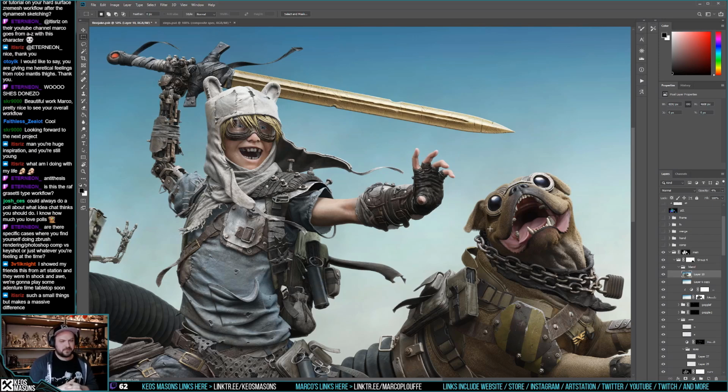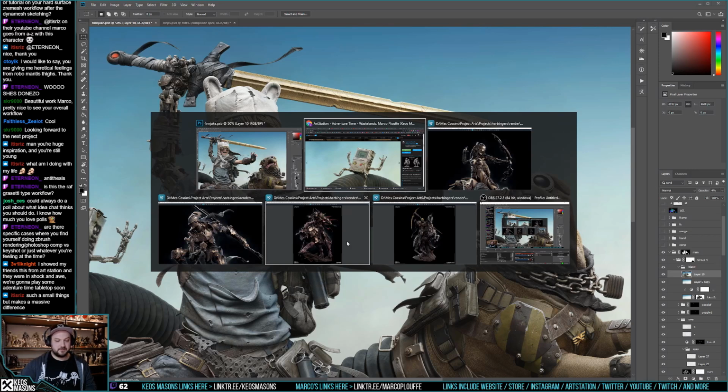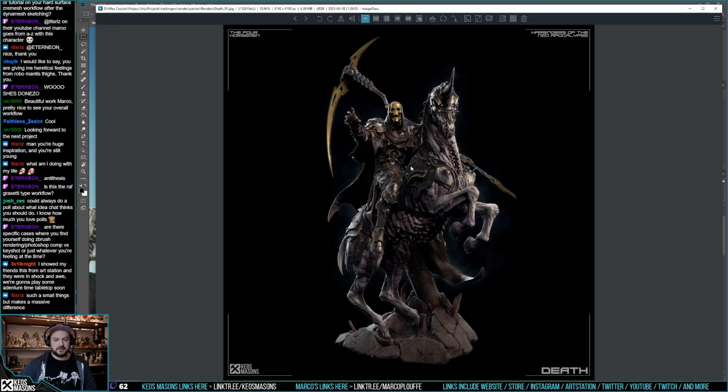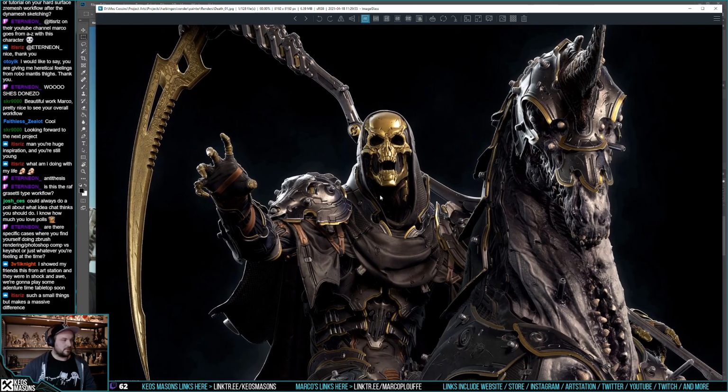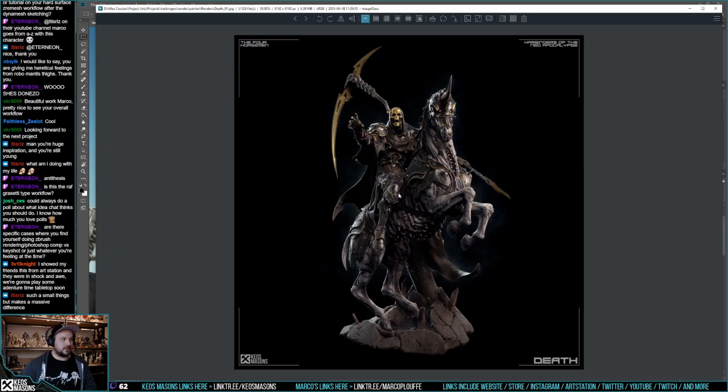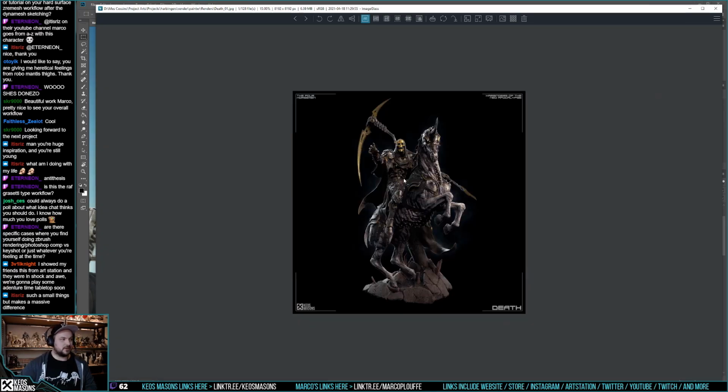When it's a mix of the two, I'll also use Substance Painter, like the Horseman. This is a Substance Painter, but it's not a 3D model. This is just an image that I brought in Substance Painter, so it's really a flat plane with an image on top.